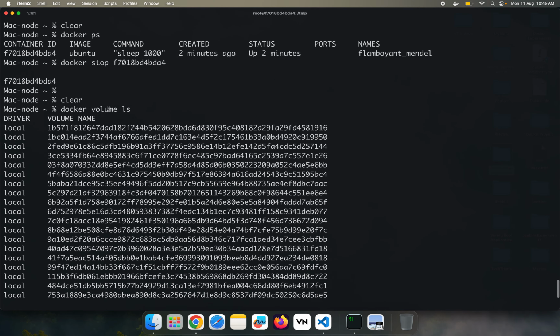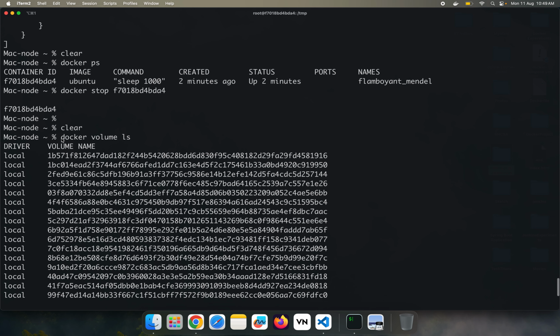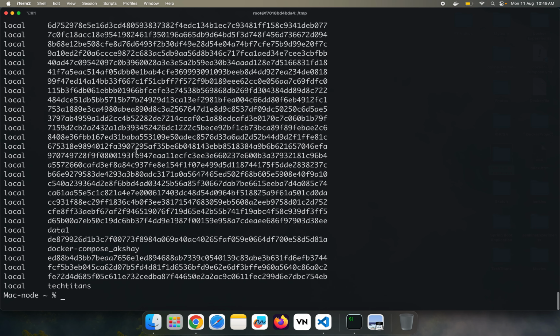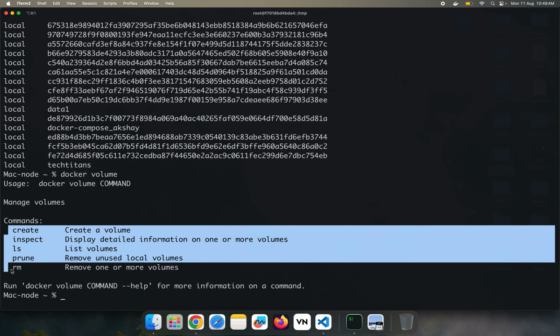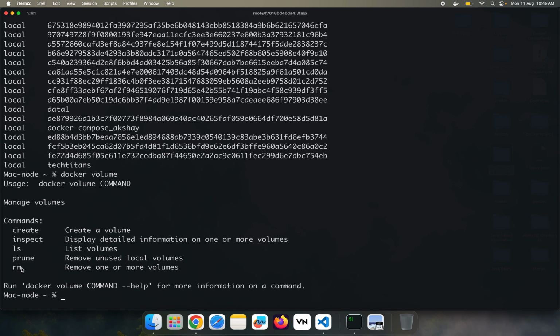These are the volumes available at the moment on my MacBook machine. How do I see how many commands it supports? I'll just type docker volume and hit enter. You will see this is the docker volume command, manage volumes. These are the commands it supports, for example remove, list, inspect, create.